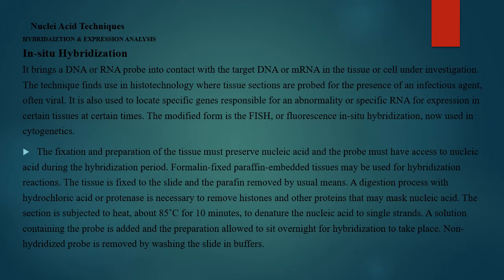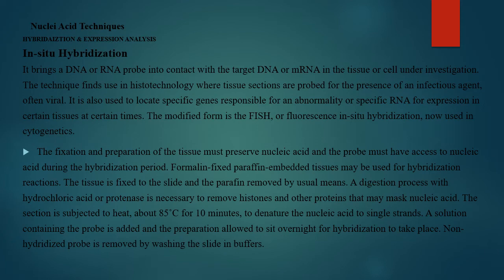Now, in situ hybridization. The words in situ mean established in it or found in it. So in situ hybridization brings a DNA or RNA probe into contact with the target DNA or mRNA in the tissue or cell under investigation. So you are not breaking the cell to release the DNA before you identify what the DNA contains, but you want to bind the DNA or RNA whilst it's in the tissue. You want to bind it to something. That is in situ hybridization.